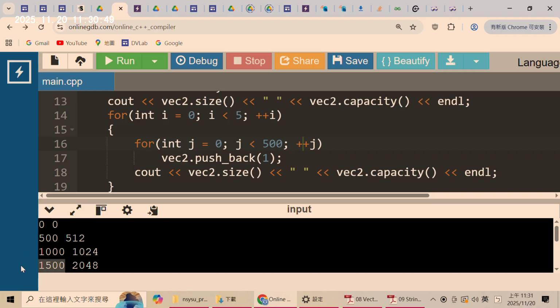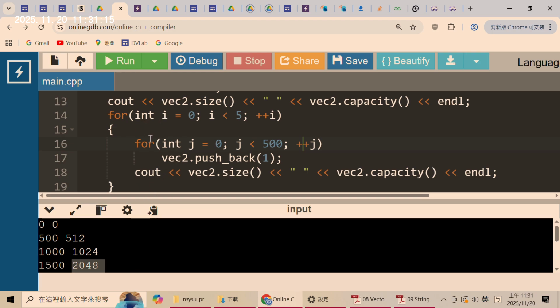So the size increased to 1500. And again, because 1024 is less than 1500, we need to increase the capacity. The capacity is doubled to 2048.